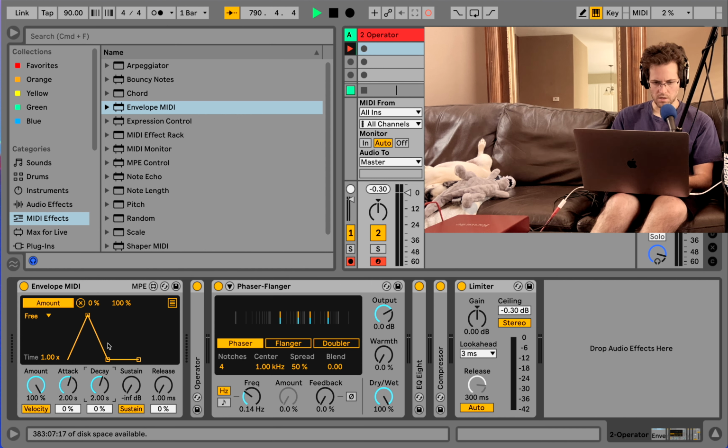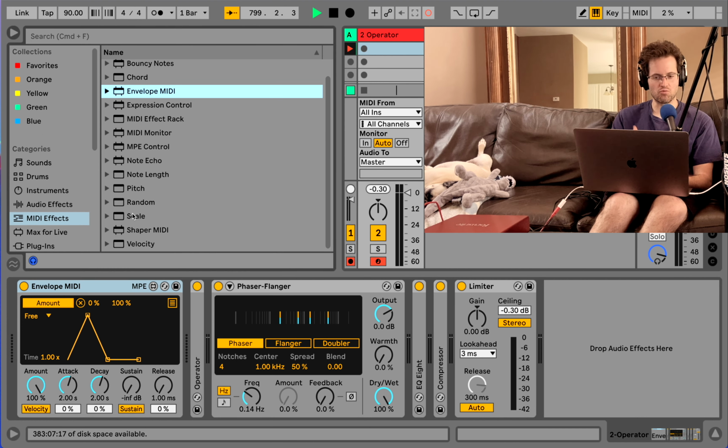Okay, ready? It's going to go up for 2 seconds, the amount, which means the amount of the effect of the phaser. Now, if you wanted that to repeat, you wouldn't really want to use the envelope MIDI. What would you want to add? If you just wanted this thing to repeat, a triangle that goes up 2 seconds, down 2 seconds, to be honest, you wouldn't even need to use the envelope. The envelope is more for something that you want to give a custom envelope to. So that was pretty cool.